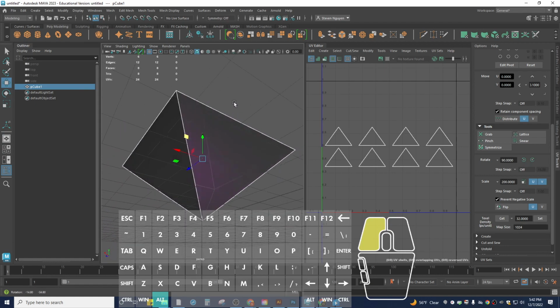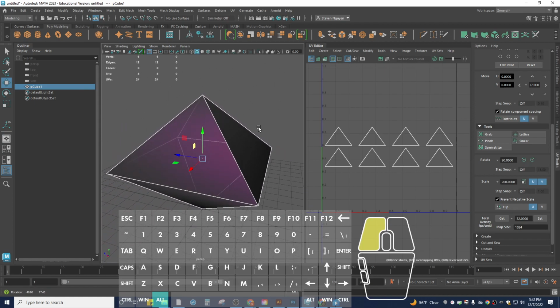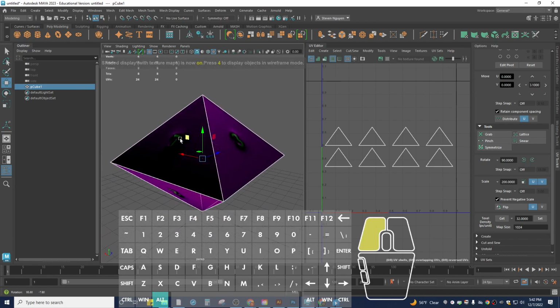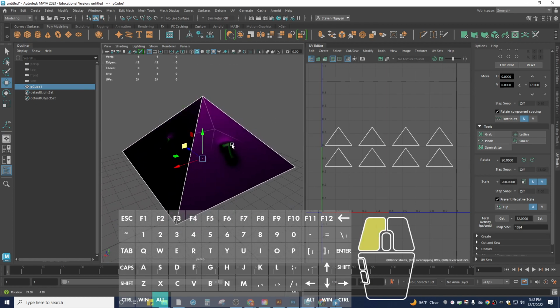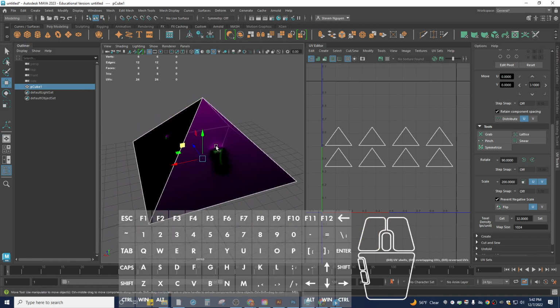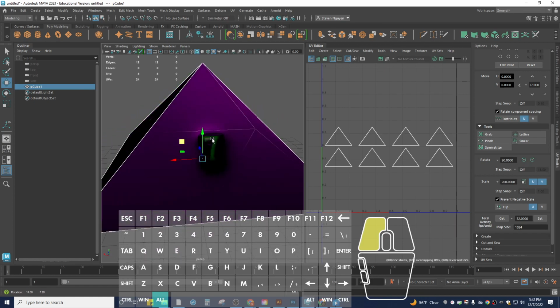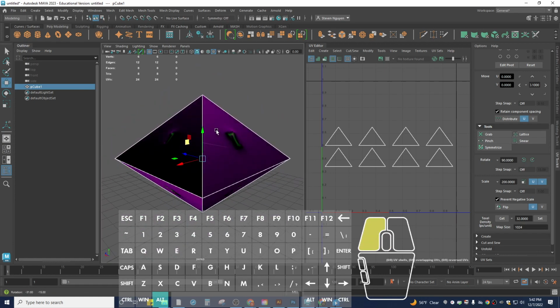Again, this is our dice without shaded view on. Let's go ahead and turn on our shaded view. We click on 6, and now you can see what it looks like inside our viewport. So it's starting to look really cool. You can start to see the numbers are engraved. Now, this is not inside Arnold view yet. This is still inside the viewport, but you can see our geometry starting to look good.